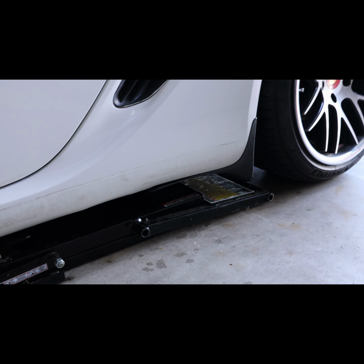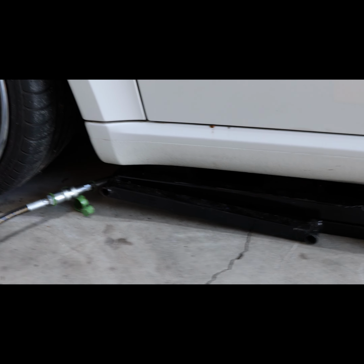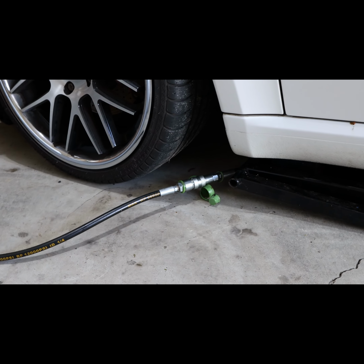Let's see if we can get it done or not, but let's go ahead and get this thing on the lift. So far I've got the driver's side underneath already. I know it's a little cobwebby and stuff. It's just been sitting in the garage since the move, but I got the one line all hooked up.